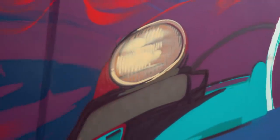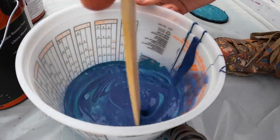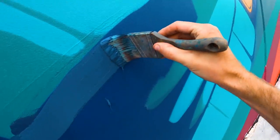All right, I think that's it for day number two. Got a little bit done here in the middle. Got those shapes kind of locked in there and I'm gonna be doing a lot more detailing tomorrow and figure out all the correct values and tones and all that cool stuff like that.